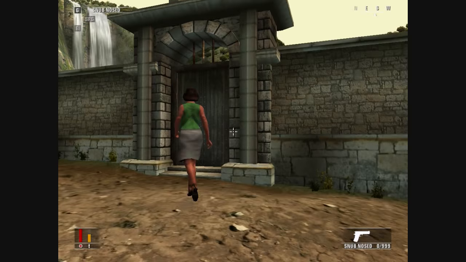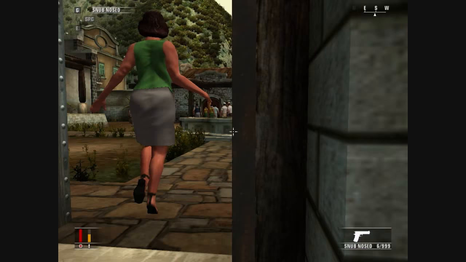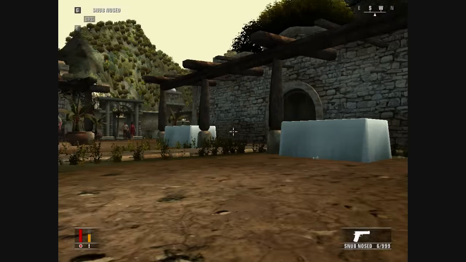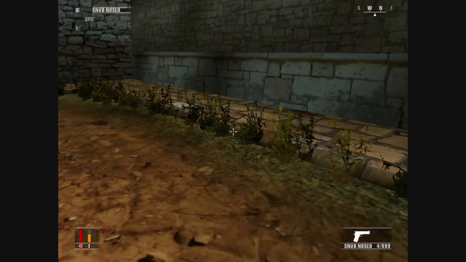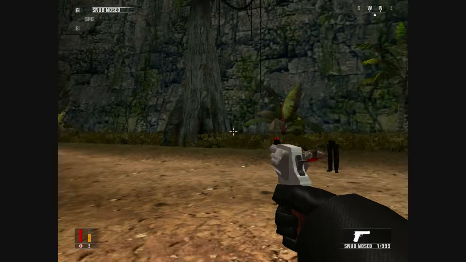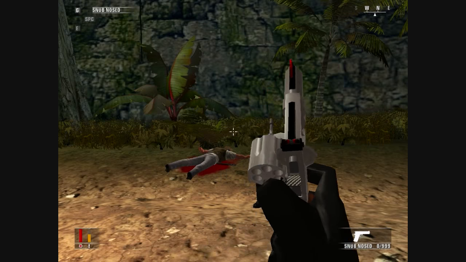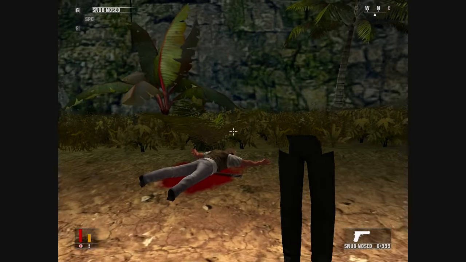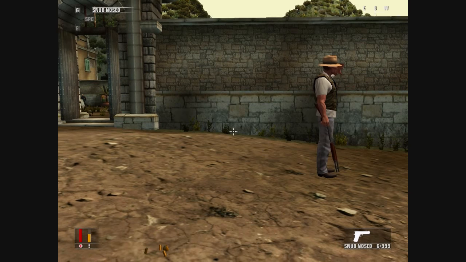But if I go around this wall here, I can't shoot on the other side. Let me show you. 47 will just continue to shoot that wall on the other side, because for him the bullets are still coming from where his legs are, but we're just seeing where the hands are, which is just cool. But there is another thing you can do with a sniper rifle.